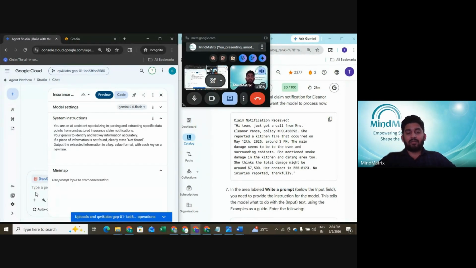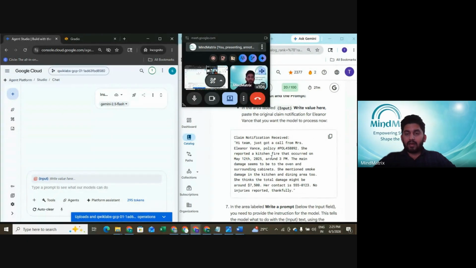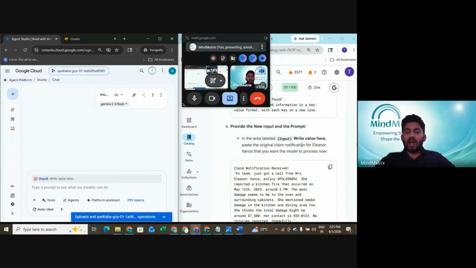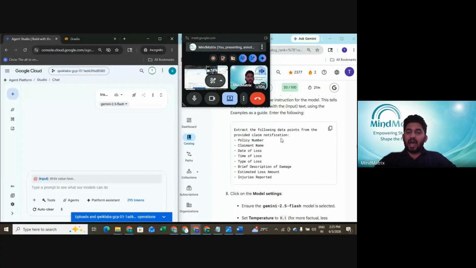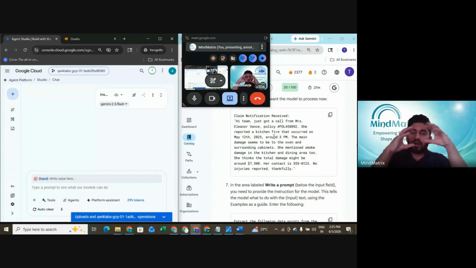The example input we have given is different. Along with the prompt, we are giving the input and then asking for what we want exactly. So now the prompt has been broken down into two parts. First, we gave examples: input example, output example. After that, we split the prompt. The first part of the prompt was just the input, in the sense the information required, and then what exactly we are asking the tool to do.